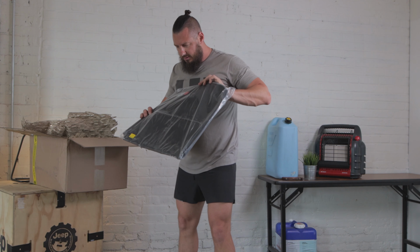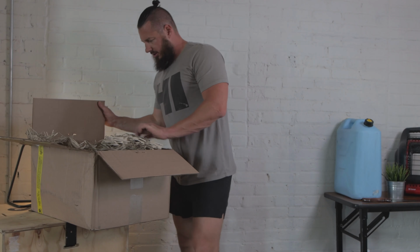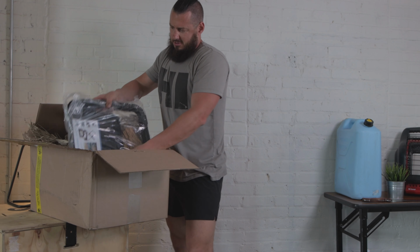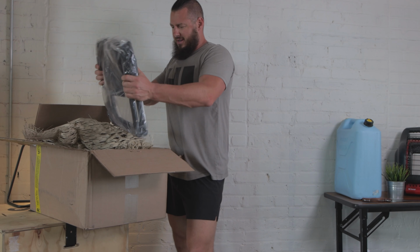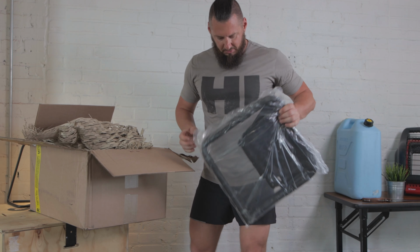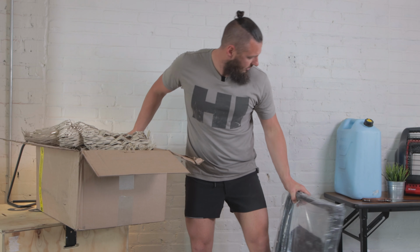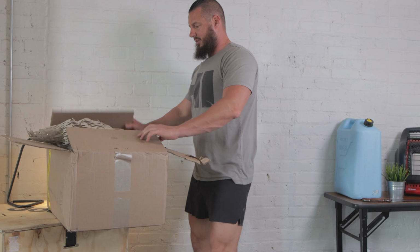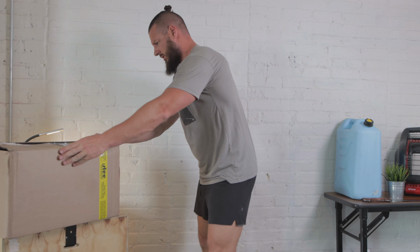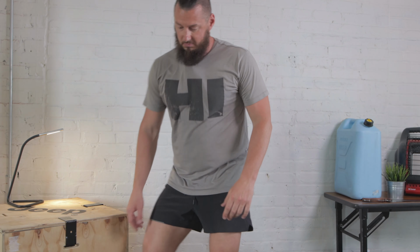So this is our Front Runner bag to carry the chair in. And then along with the bag, we should have the Front Runner expander chair. Oh man, I am pumped. Look at the size of this thing, and it's heavy duty. So let's get rid of the box and let's get this thing unwrapped. Oh man, here we go. It's one way to do it.